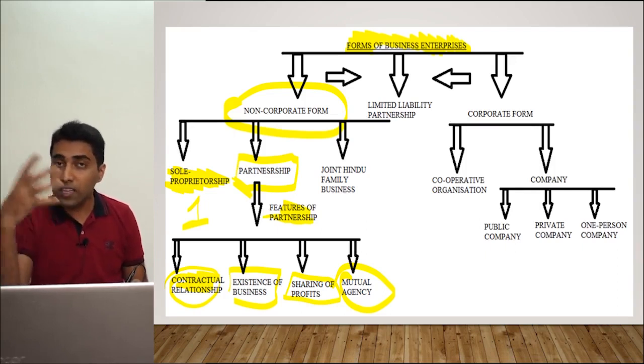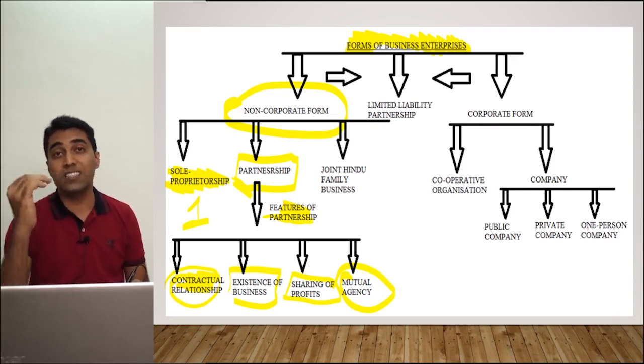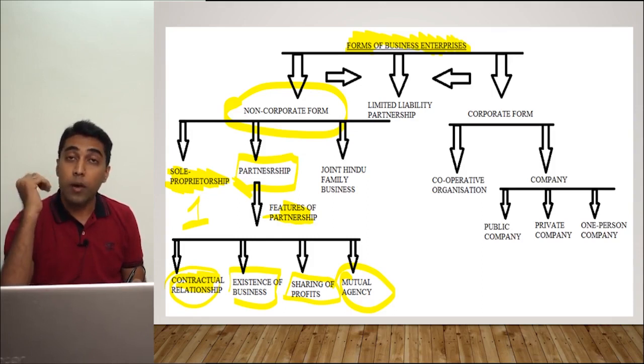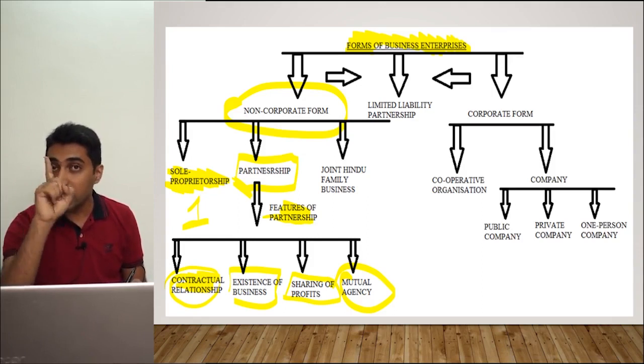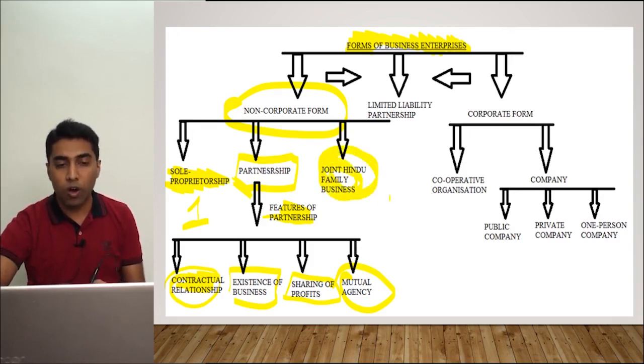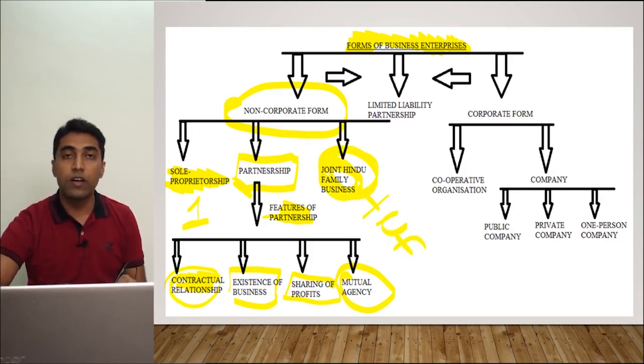So if you are a partner and there is some problem in the business, even your personal assets, your personal house, your car, your scooter, even that can be attached by the court, because in the eyes of law, the partner and the partnership firm are one and the same person. So this is very important for you to understand. Then we have the joint Hindu family business, or what we also call HUF. Hindu undivided family business is unique to India, and in the Hindu tradition there have been businesses managed by the Karta. This you already studied in your plus 2 or any other BCom etc.